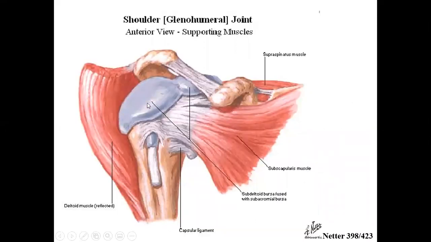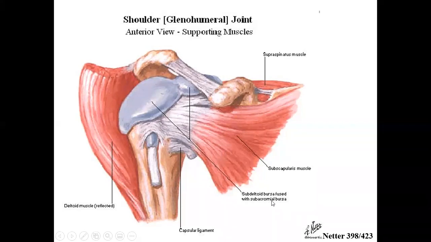Okay, so the glenohumeral joint, also known as your shoulder joint. So you can see here, we have peeled away your deltoid muscle, and so we can see better the joint capsule for your humerus that's articulating with your scapula. You can also see here bursa. So I've mentioned this before, bursa are fluid-filled sacs that are all over your body that are there to help you with friction. It's especially important in joints where you have lots of movement, which your glenohumeral joint obviously is a great example of.